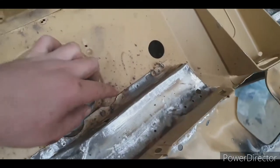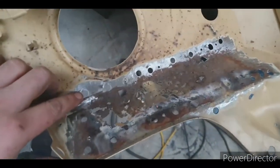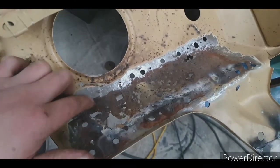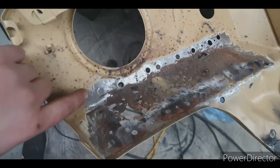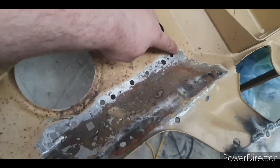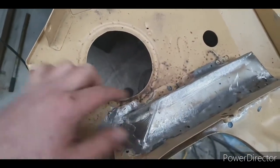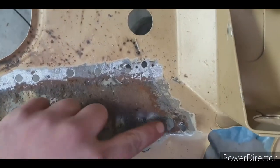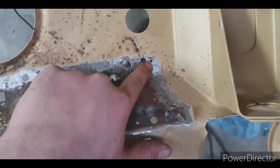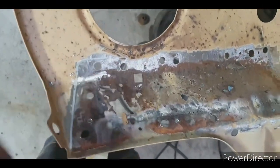Underneath, it's rusted, and it all needs to be replaced under here. So what I'll do is I'll drill a cleco hole here and here on the very corner, and that will let me know where the patch goes. Otherwise I could put it there, mark it with pen. There's my lines where I'm going to cut it out, cleco hole, line where I'll cut it out, cleco hole.